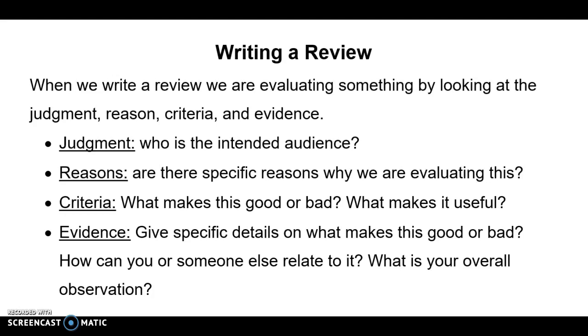When we're writing a review, we are writing to evaluate something by looking at the judgment, reason, criteria, and evidence. The judgment is who is the intended audience. So, for example, if you were writing a review about a book, who would be the intended audience of that particular book? And that's who your intended audience would be that you're writing this review toward.